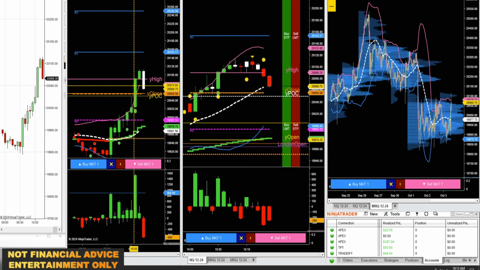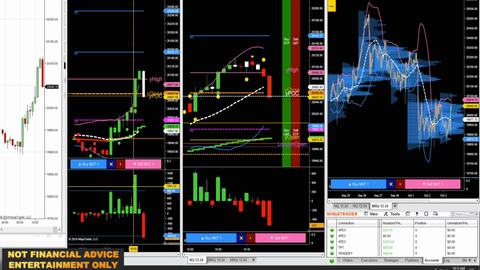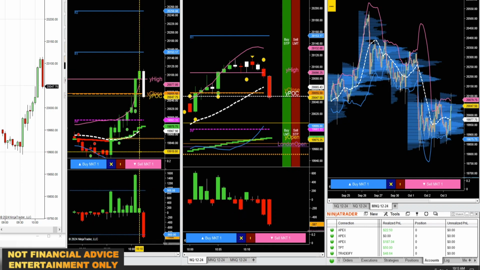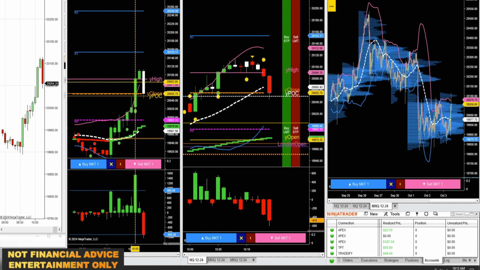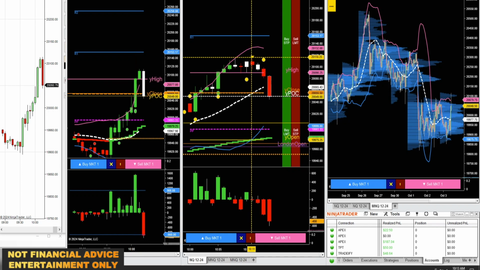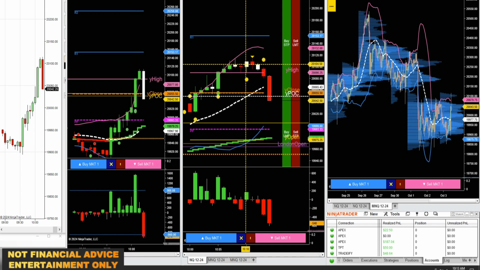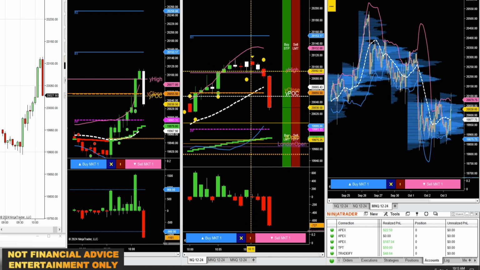Had an ebb and flow signal on the 5-minute. We broke above, popped up about 20 points right away. Had a lot of delta on this candle. I was kind of wondering if that might be some exhaustion. Got some divergence here. The red cumulative delta candles creeping in. Getting a really nice retracement now.